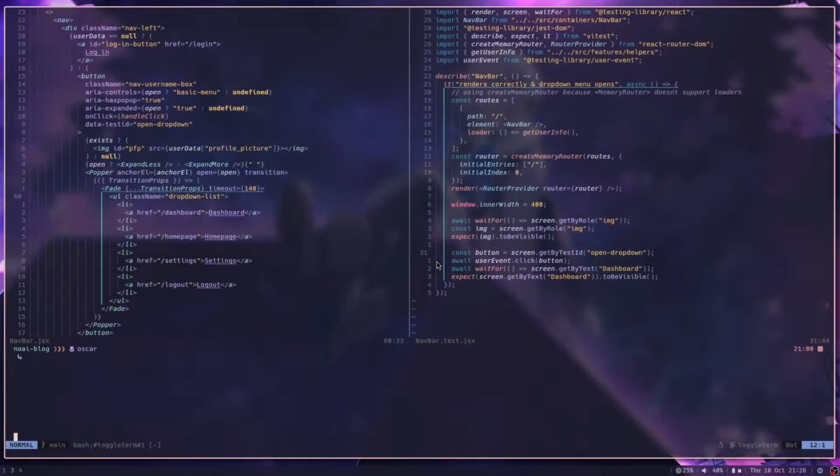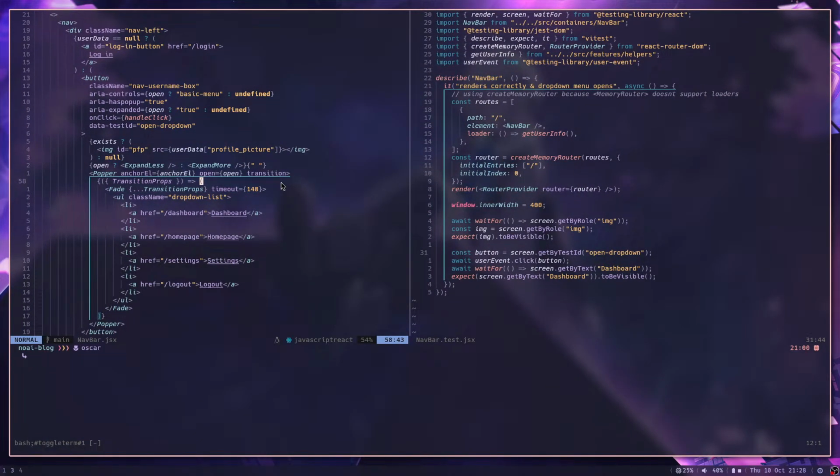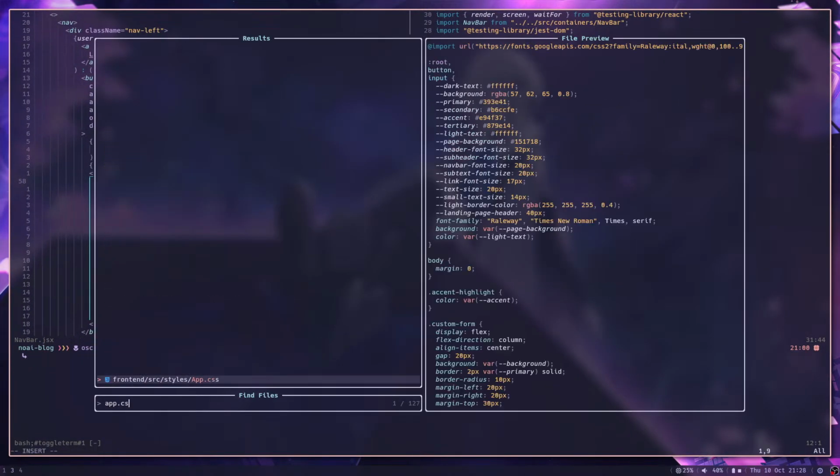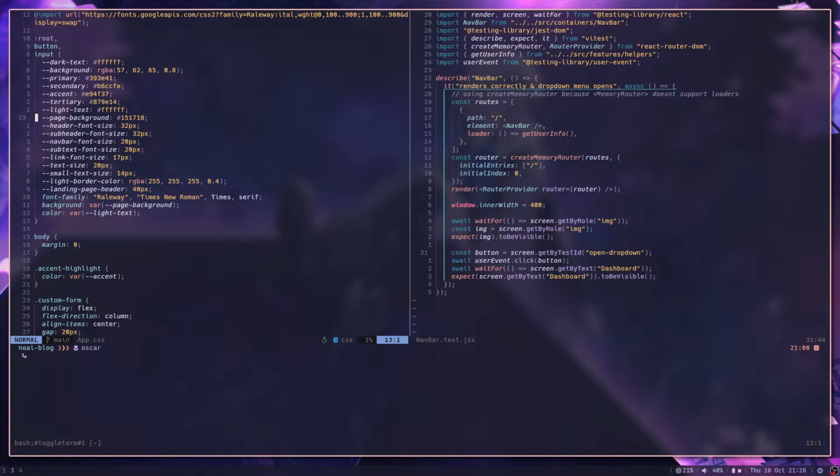Yeah, but for now, let me just go ahead and paste this in. Where's my app.css? There's my app.css. This should be for primary.